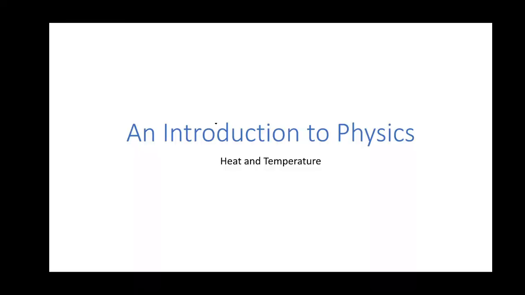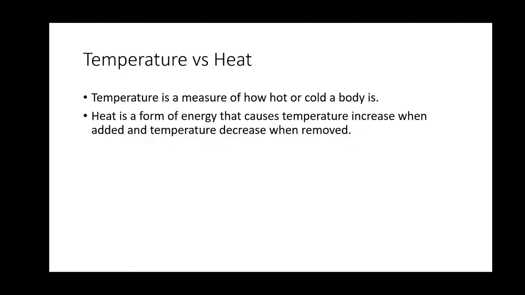Okay, so next we're going to do heat and temperature. First we're going to have to describe the difference between temperature and heat. You look at the thermometer and it tells you what the temperature is. Temperature is just a measure of how hot something is or how cold something is. Heat is the energy that is in that body. Temperature measures heat. So heat is a form of energy that causes a temperature increase when you add it.